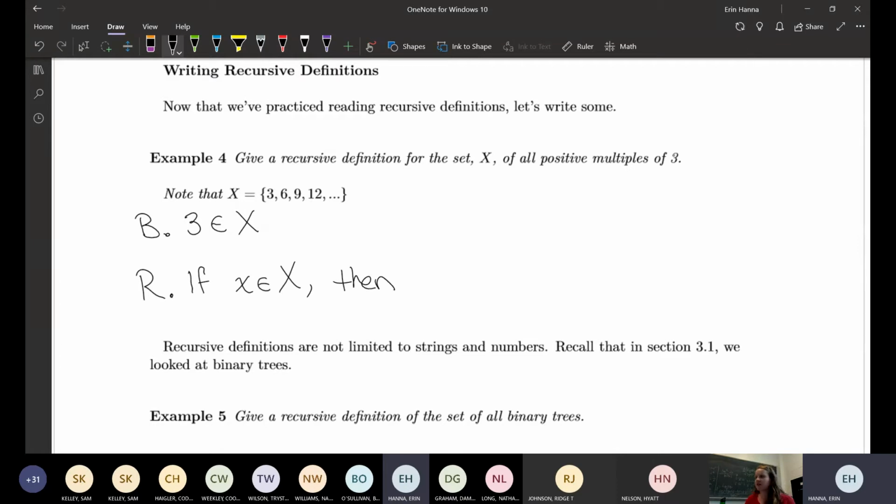then you can, again, it's not necessarily that you need to think about it as one term to the next, like we were doing with the recursive relations, but that is one way to help yourself figure out what this should be. So how do we get from 3 to 6? Well, there's a couple ways. You could multiply by 2, or you could add 3. But if you then think about getting from 6 to 9, multiplying by 2 is now out. So to get from one term to another term of the set, we would want to add 3.